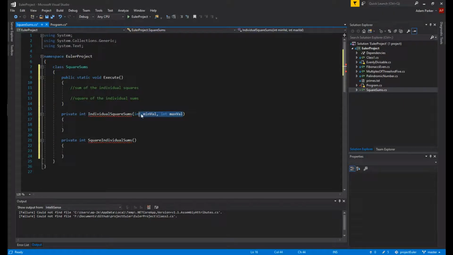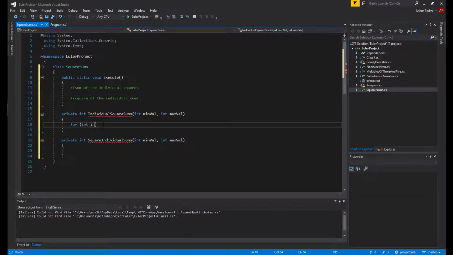We'll do this for both of them, that way we can easily swap this in and out as we see fit. For this demonstration we're going to be doing it from 1 to 100, but as with the previous episode, we're going to use the answer that we already know to check that this is actually working.